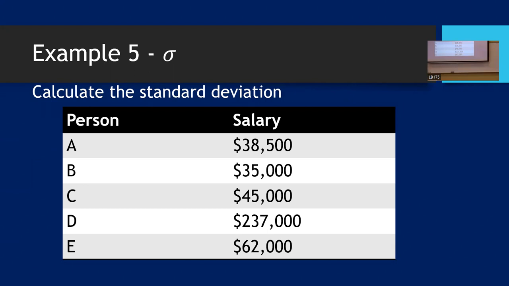Now, just so that we're all on the same page, this is going to be some big numbers to type in your calculator. That's okay. The average of this set for the salary, the mean, we calculated this previously, it should be 83,500.